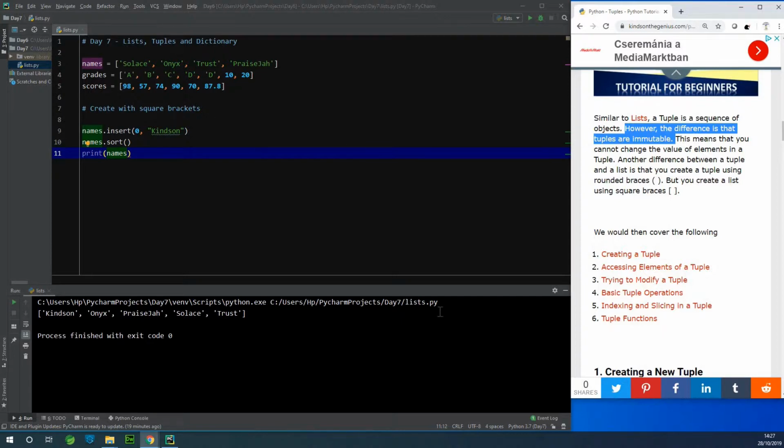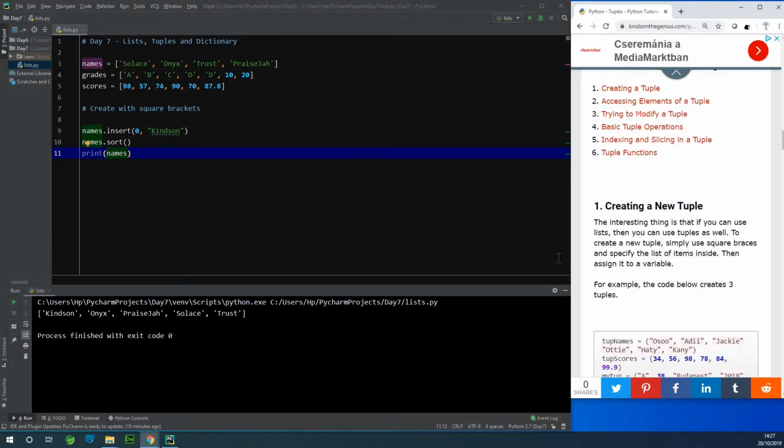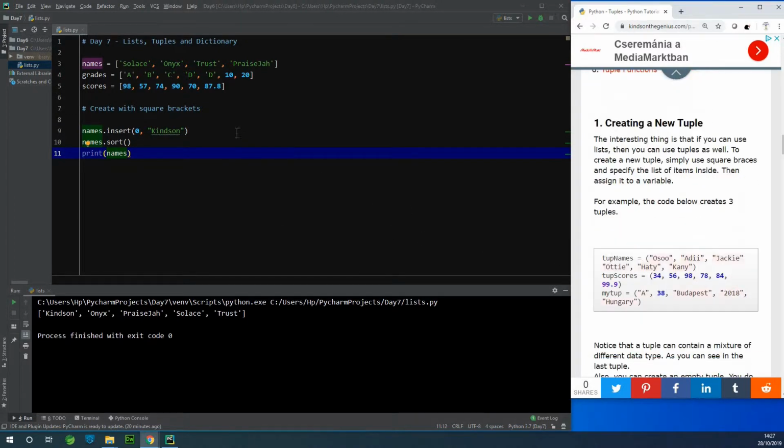So the easiest thing for us to do is to simply convert all these lists we have here into tuples. How do we do that? I told you, you simply replace the square brackets with rounded brackets, and what you have is a tuple. So it's as easy as that.